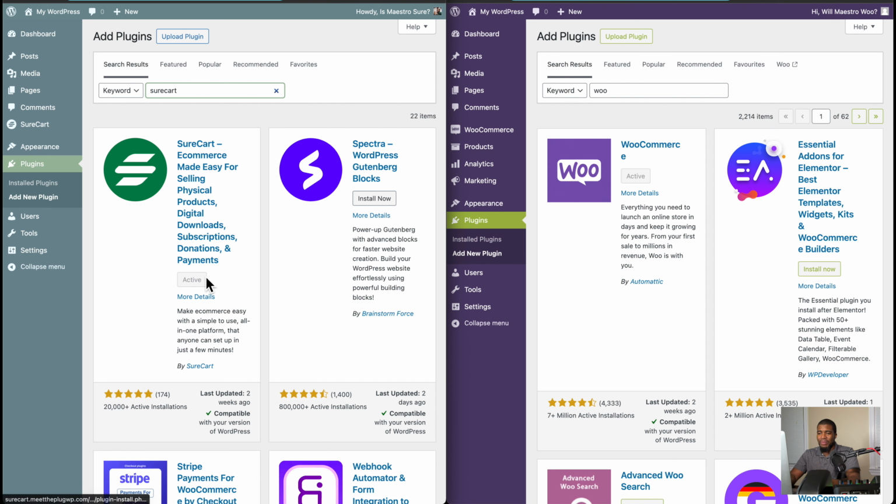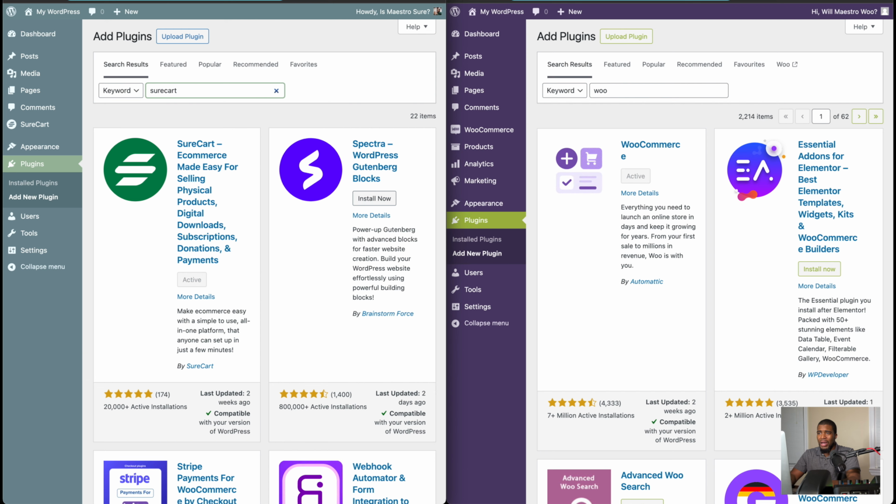Now, as you can see, I've already activated both of these tools on each of these WordPress websites. And I did that because I wanted to get past some of the onboarding experience and be able to create a product so that way I can show you all the customer information and order information and product information that I have done by buying a product, by creating a customer and buying a product. Now I can show you what that looks like a little bit better versus if I hadn't done that, it was just going to be empty and I just didn't think that was going to help.